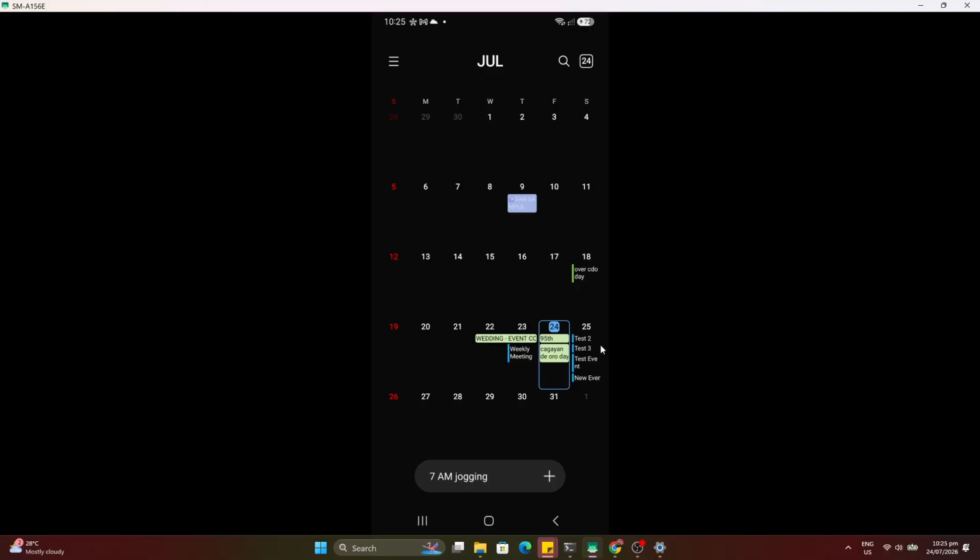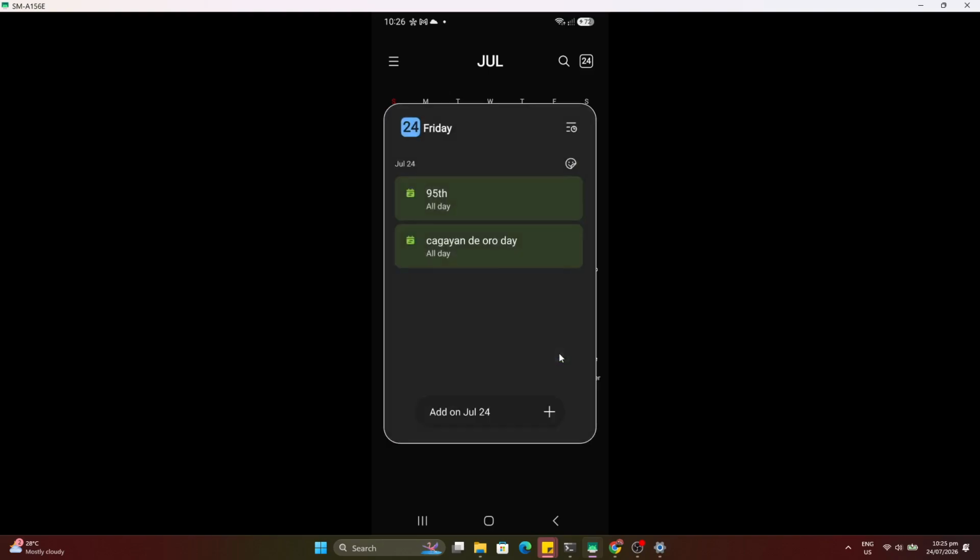This step is important because navigating to your calendar is the first action needed to manage your events. You want to ensure you are looking at the correct calendar, especially if you have multiple calendars synced. Once you have the calendar open, take a moment to familiarize yourself with the layout. This will make it easier as you move forward.